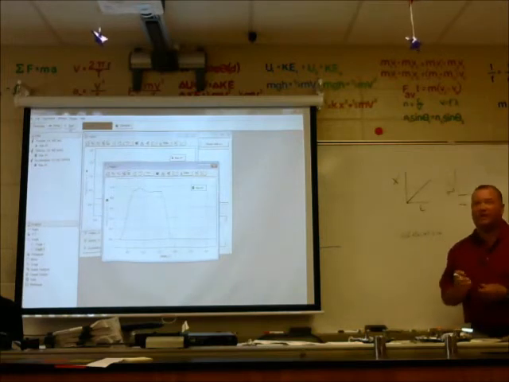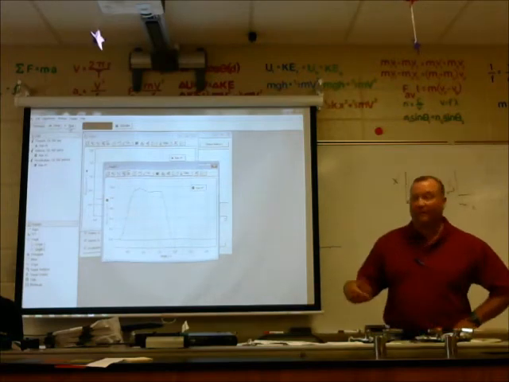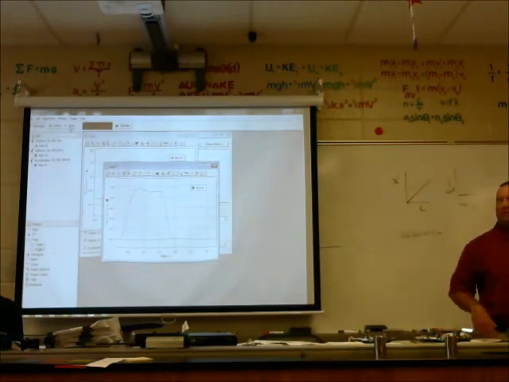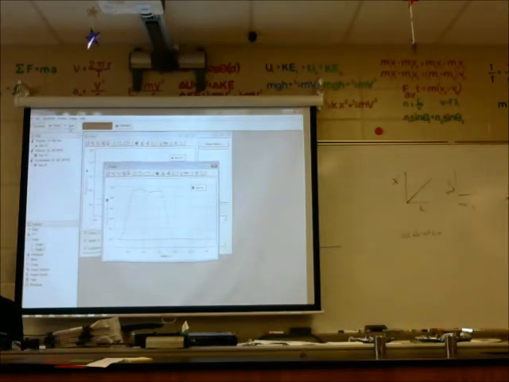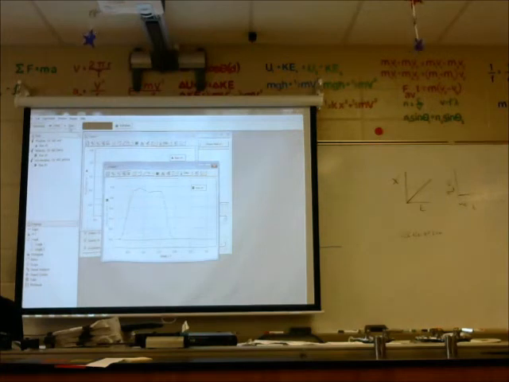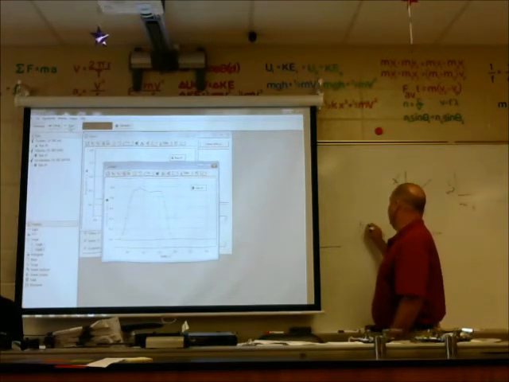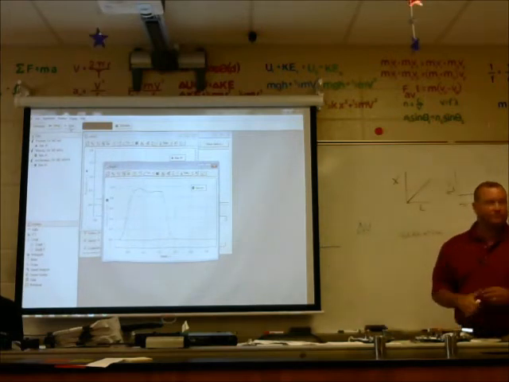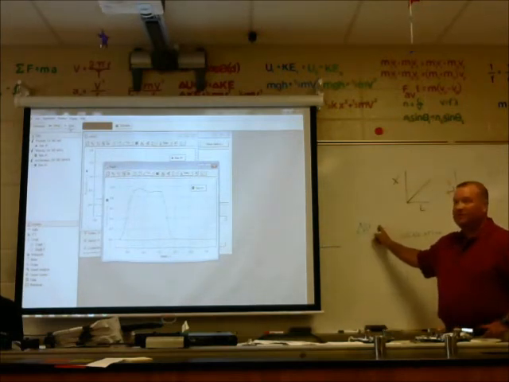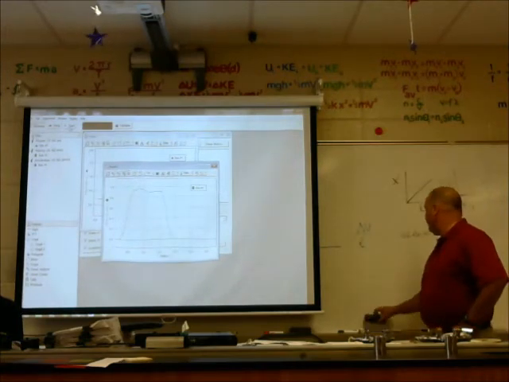Does anybody know what acceleration is? By definition, what does it mean if I'm accelerating? Changing your speed, right? Going faster if I'm sitting at a traffic light and take off. If I'm coming to the red light, slowing down, am I accelerating? I'm slowing down, right? I'm accelerating negatively, but all acceleration is a change in velocity or change in speed. For us, change in velocity is more important, over time. That equals acceleration.